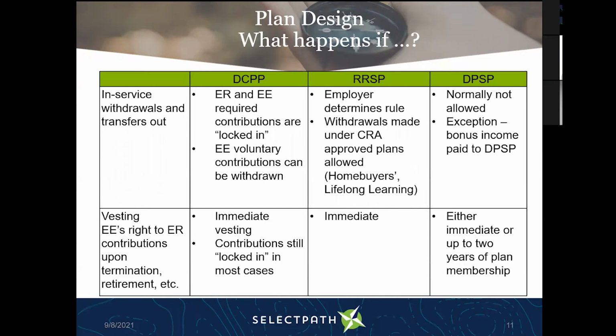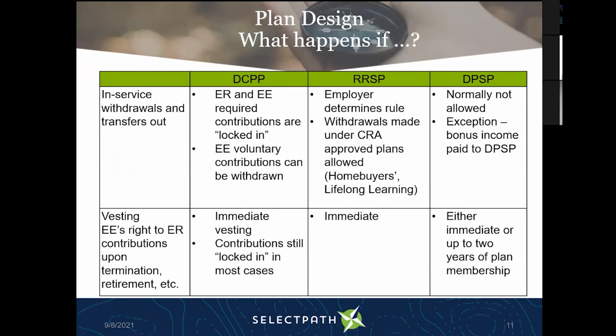Some employers, what they'll do also is they will say, okay, we want to restrict or not allow withdrawals from our employer contributions, but we will allow withdrawals or transfers out from employee contributions. And that's all done directly with the insurance company. So the employer is not involved in the administration of that, but the employer does have to set what the rules are. They have to set that up in their plan documents that is recorded with the insurance company.